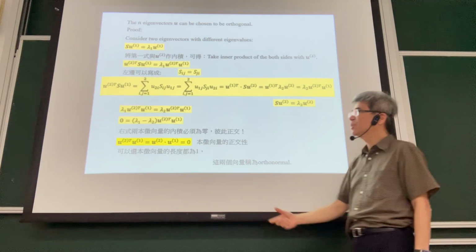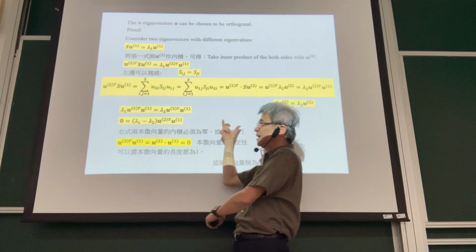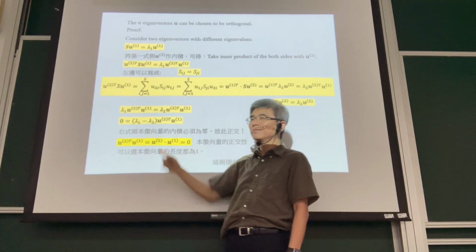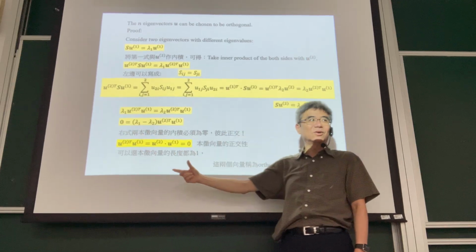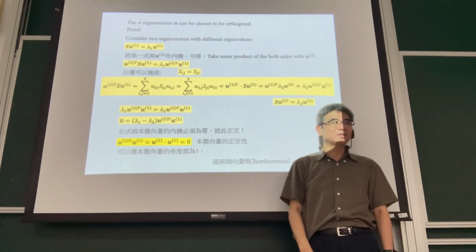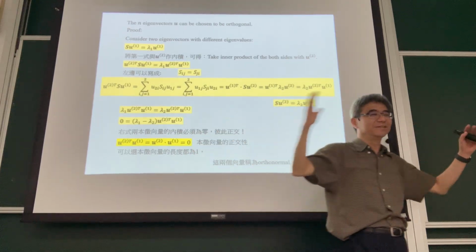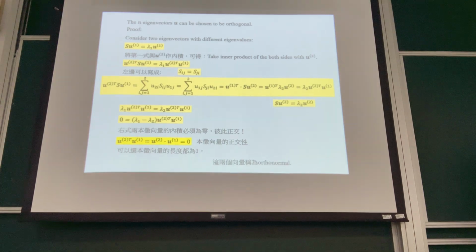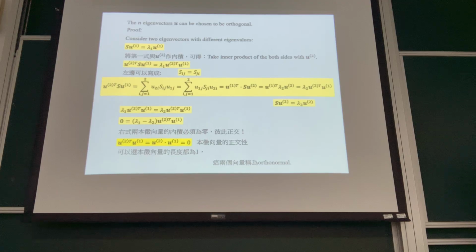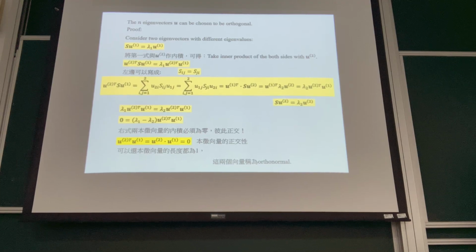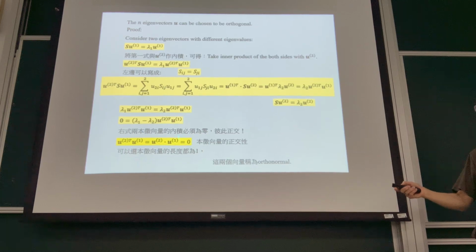It could be proven very rigorously by moving this to the right-hand side. It becomes lambda 1 minus lambda 2 times the inner product. It must be equal to 0. So if lambda 1 is not equal to lambda 2, then this inner product must be equal to 0. Ladies and gentlemen, I'm done. Now, this is not something I did as a mathematician. I think it dates back to the 19th century. So U2 times U1 equals 0.